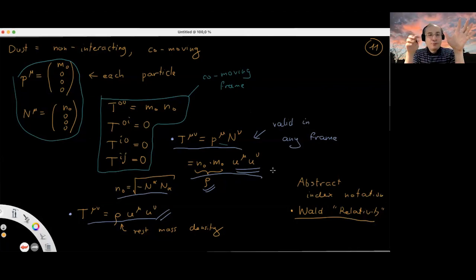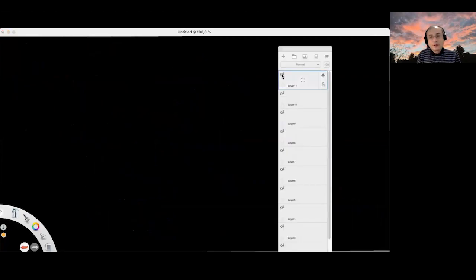We will not use it here. By definition, most of the relations we'll write will be of tensorial nature, valid in any frame. But if a particular relation is supposed to be valid only in one frame, we'll just notify it. We'll just write it somewhere nearby. Okay, one more thing about the stress-energy tensor. Where does it have its name from?